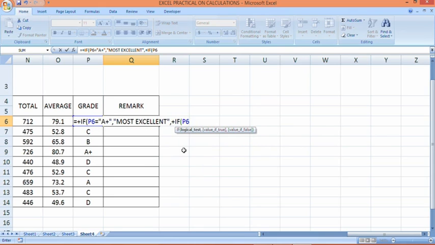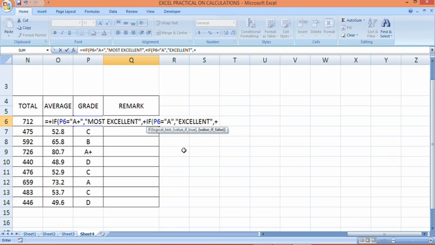If B6 equals to, this time not A plus again, Excel found A. What should Excel now display? You can tell Excel to display excellent, and then close it.